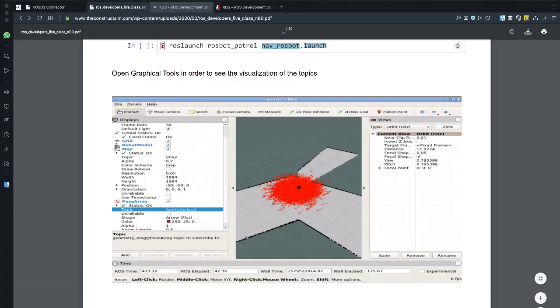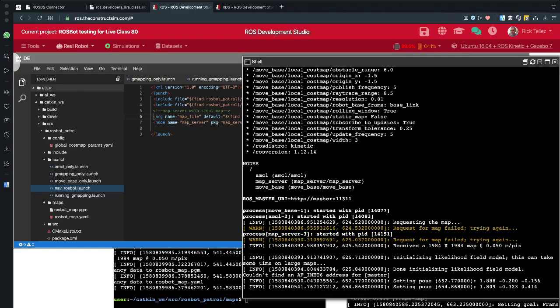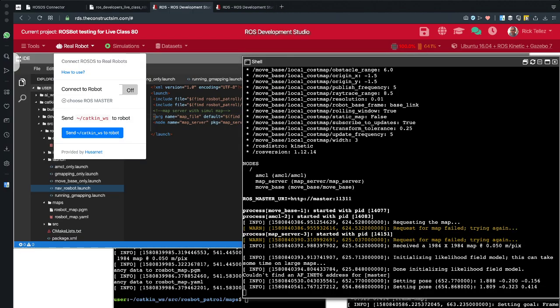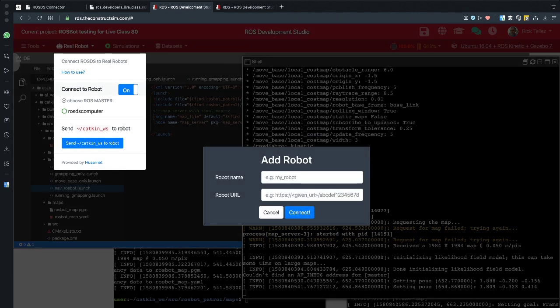What we do is go here, press on the real robot, and then connect to the robot. So let's connect to the robot. This option is only under payment, okay? So maybe you don't have that now, but you can see how it works. It's under payment, a very, very little price. It's just 9 euros, a very small price.